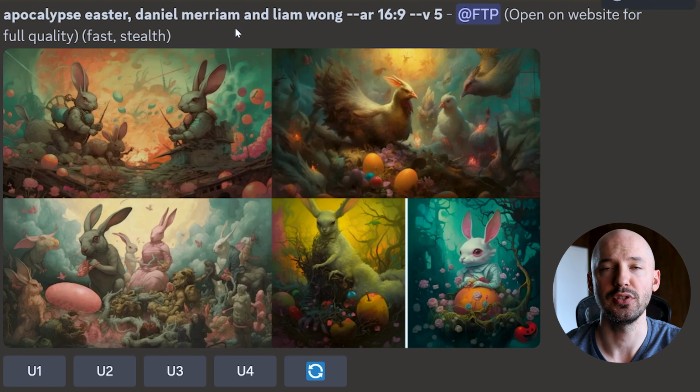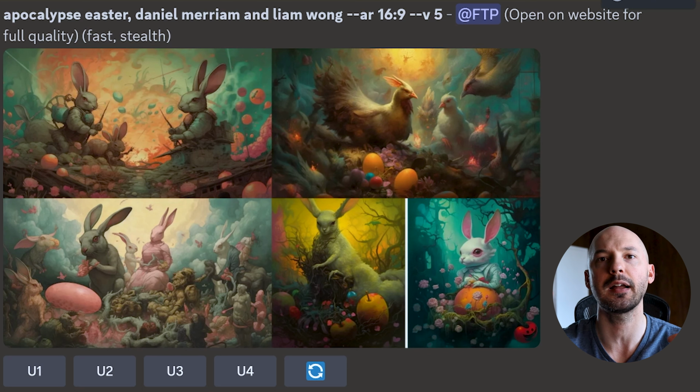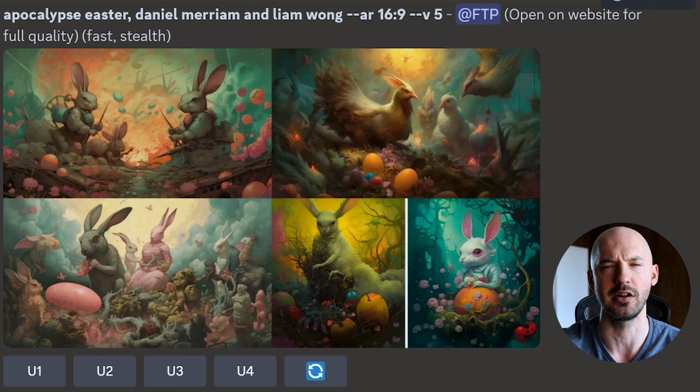Here is Daniel first, followed by Wong. And much more Daniel, for sure. Maybe not number 4, that's kind of hectic. I don't really know what's going on there. But 1, 2, and 3 is a mix of that historical pushback perspective with Liam's color palette and chaos kind of making its way through.